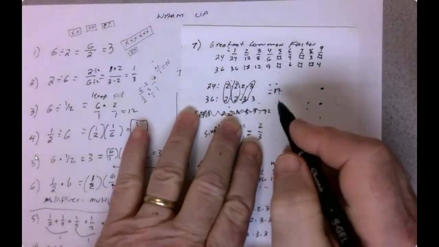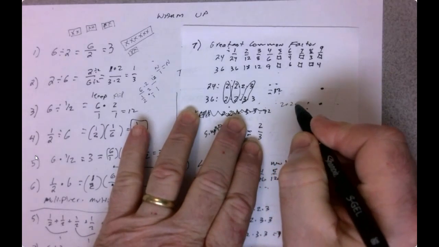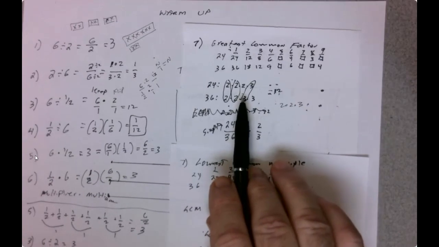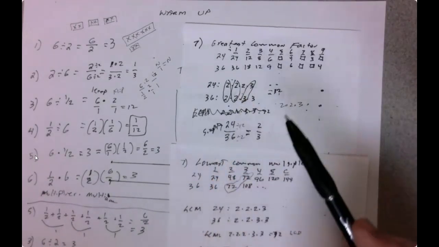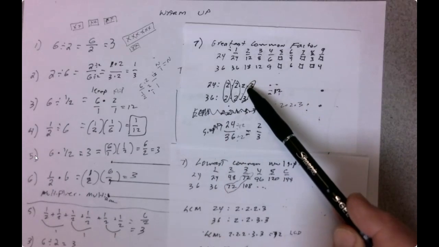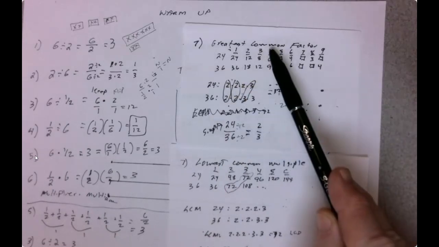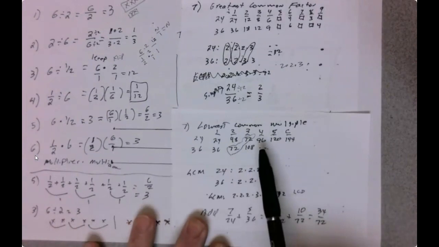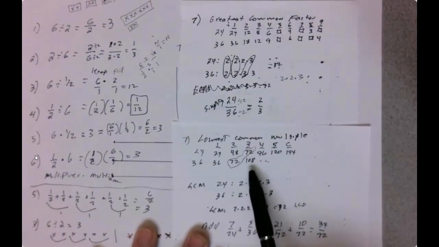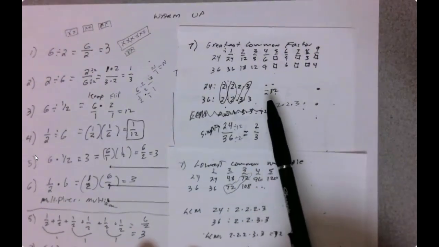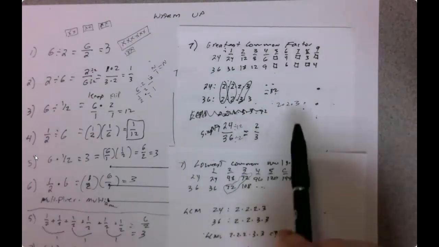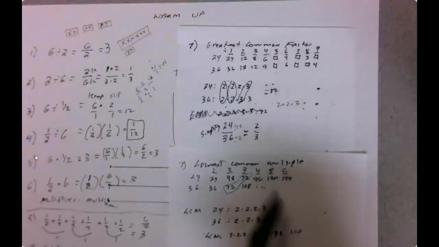So what were the common factors I pulled down here? 2 times 2 times 3. And so what is that? 12. So this is a more efficient way to do it, but you have to be able to master the factoring. You have to remember how to keep them straight. And I'm either trying to use this with the individual common factors to find the greatest common factor, or in this case, I'm trying to find the smallest common multiple. All right. This is used to add and subtract fractions to find the lowest common denominator. This is used to simplify fractions in the most rapid possible manner.